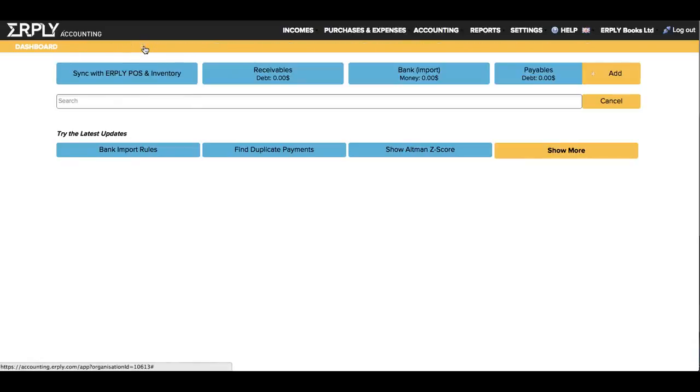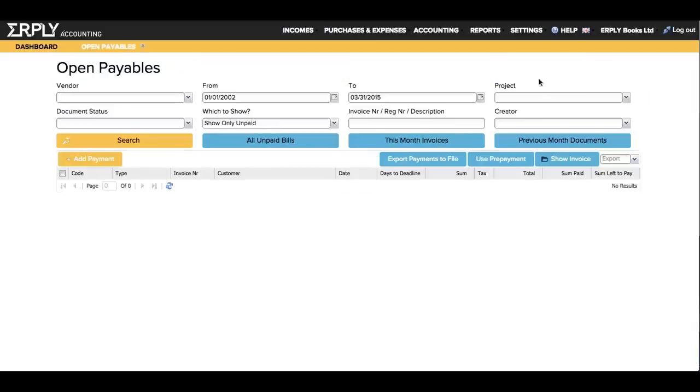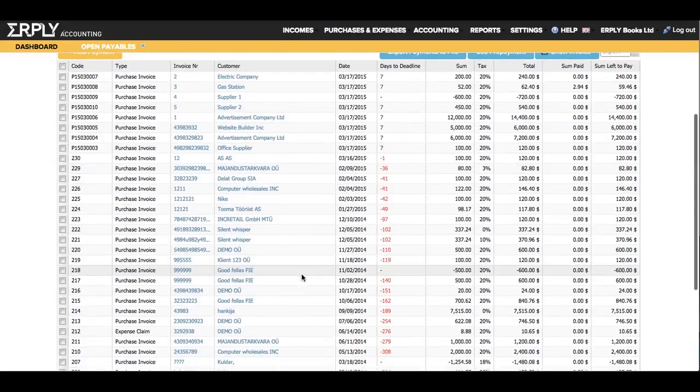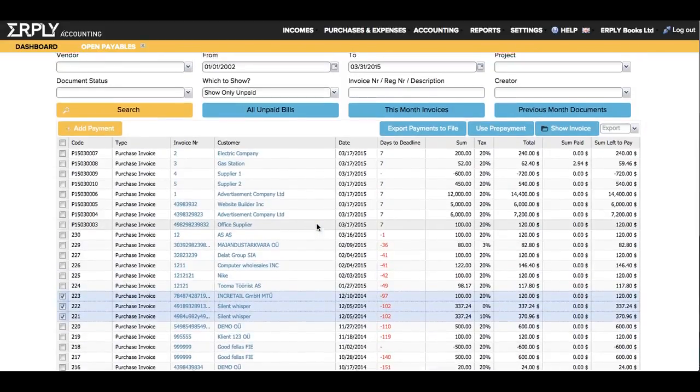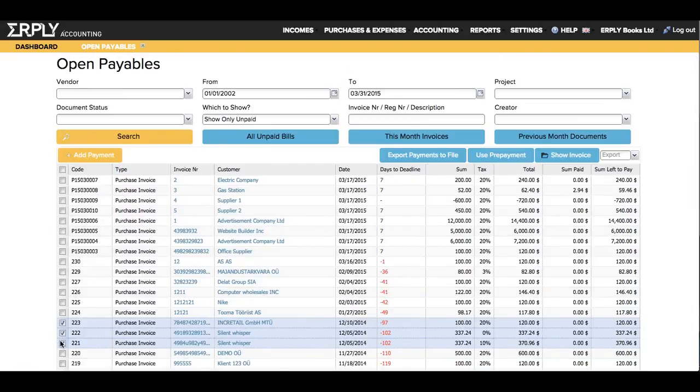But what about bank export? Bank export is a process when you process payments to bank, which means that let's say today you would like to pay these invoices. What you can do is just select those here and export payments to file.